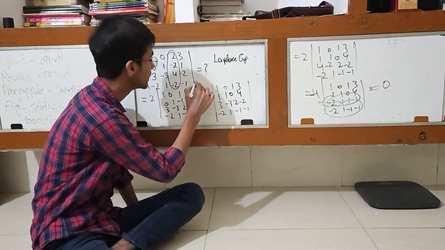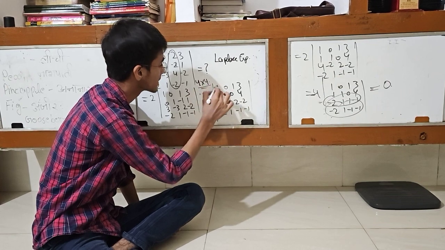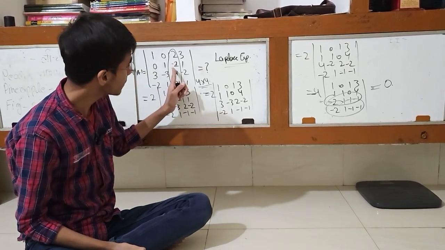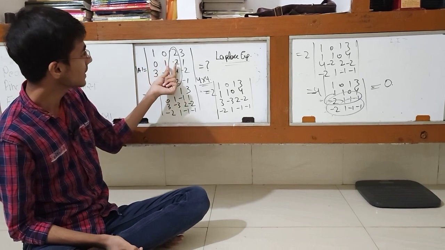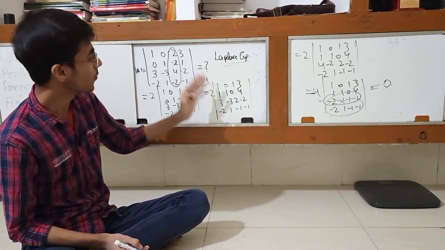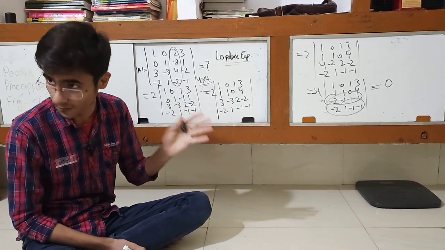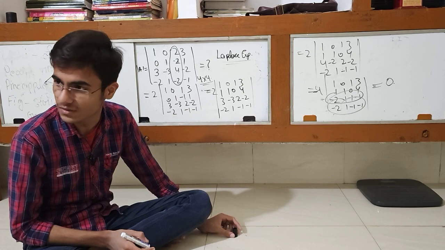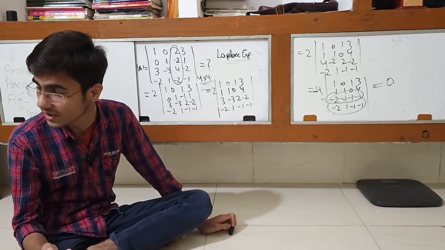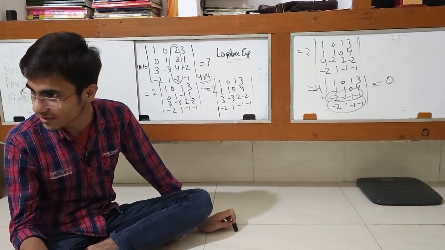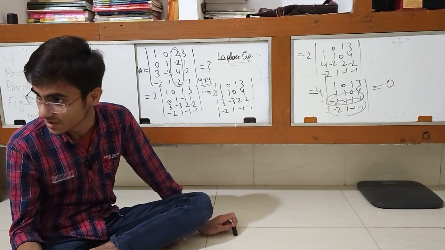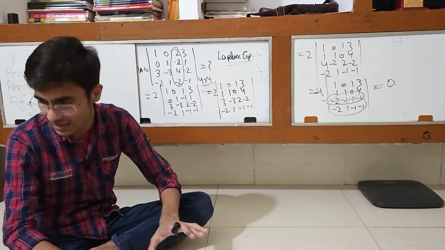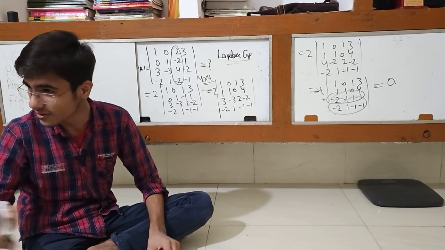This is how you dealt with the determinant of a 4 by 4 matrix without having to evaluate it using Laplace expansion. Otherwise, Laplace expansion would lead you to a weighted sum of the determinants of four 3 by 3 matrices. Then to solve these 3 by 3 matrices, for each of them you would have the weighted sum of three 2 by 2 matrices. For the 2 by 2 matrices, you would have two weighted sums of the determinants of 1 by 1 matrices. So 1 by 1 is the element itself. 2 by 2, you can evaluate very easily: cross multiplication, subtraction. 3 by 3 also, you quite remember the formulas.